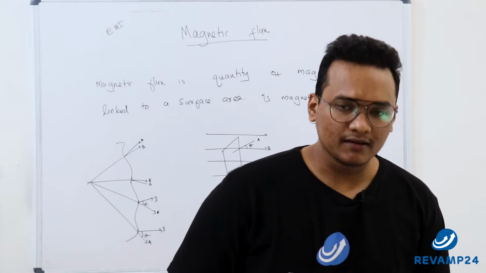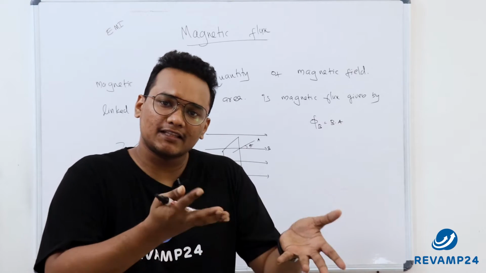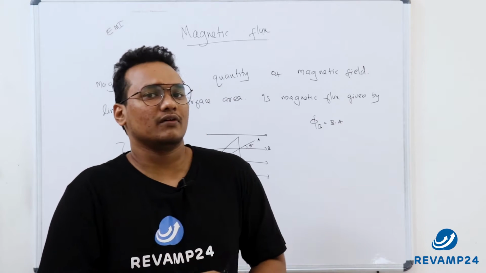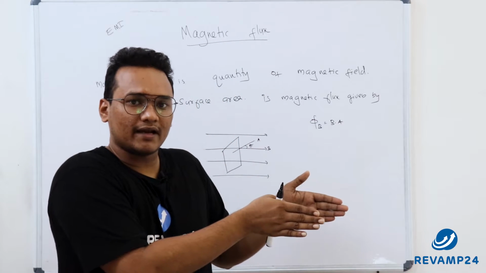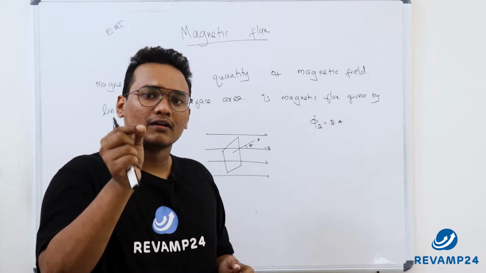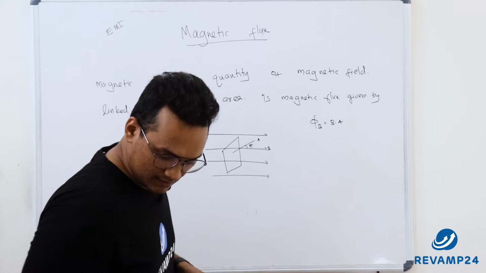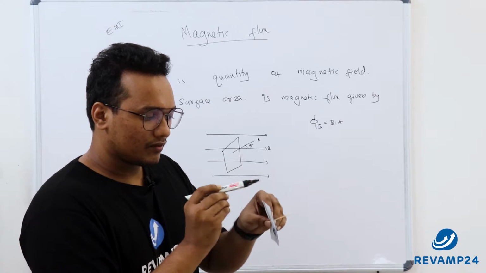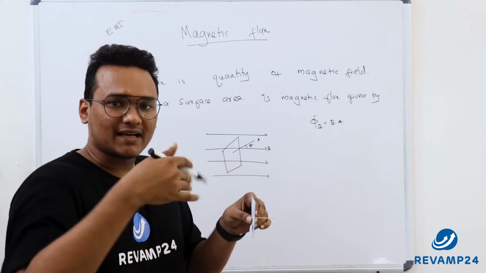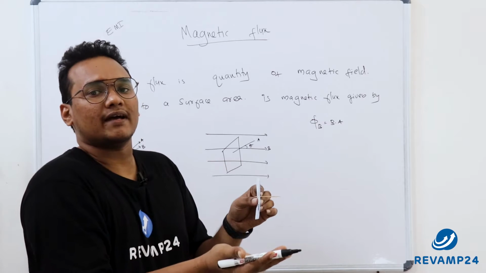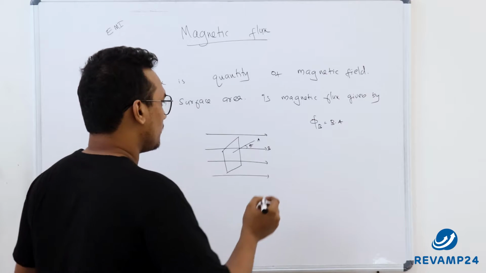So, we got to know that the higher the area, the more magnetic field will be linked. And the higher the magnetic field intensity, again the flux linkage or field linkage will be more. And not only magnetic field and area, but also cos theta, or the angle in between. When the angle is 0, where my field lines make an angle of 0 with area, we get maximum flux linkage. But when I keep it in this way, there is 0 linkage.